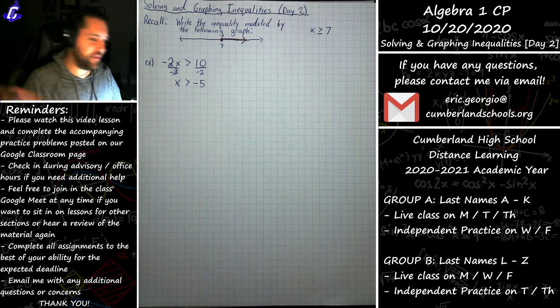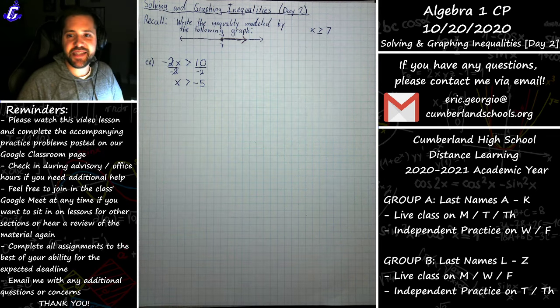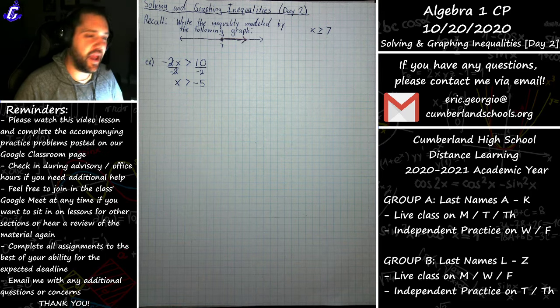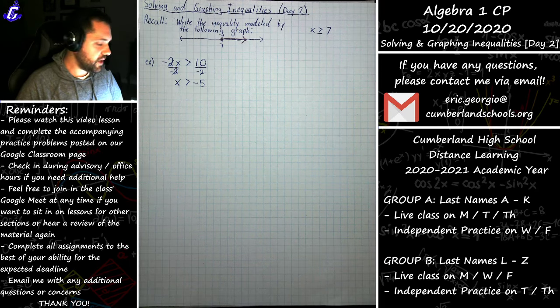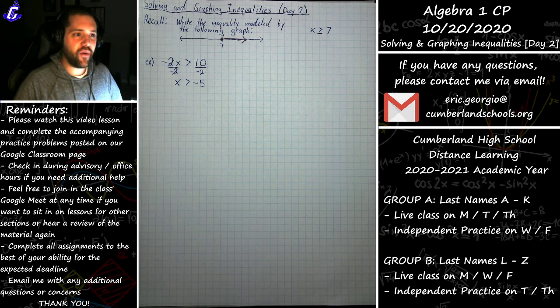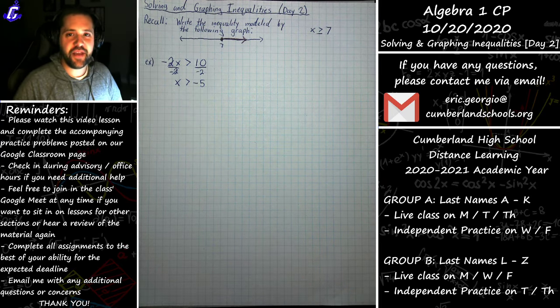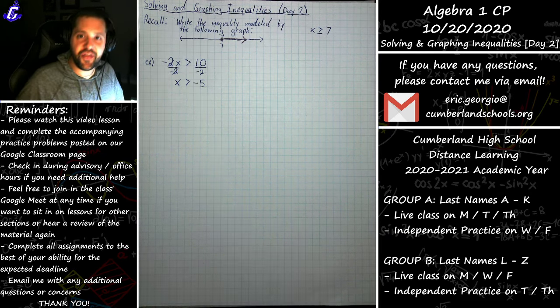Maybe that's just a bad example. Let's pick another one. How about 5? Positive 5, right? Negative 2 times positive 5 is negative 10, which is also not greater than positive 10. Shucks. Something's definitely going on here. And the thing that's going on here is the fact that we divided by a negative. When we multiply or divide by a negative in an inequality, you notice that it kind of gets a little messed up in the fact that this is no longer a true statement. Plugging in these values no longer satisfies the inequality. In fact, if you notice, it's not satisfying the inequality because it's literally the opposite.